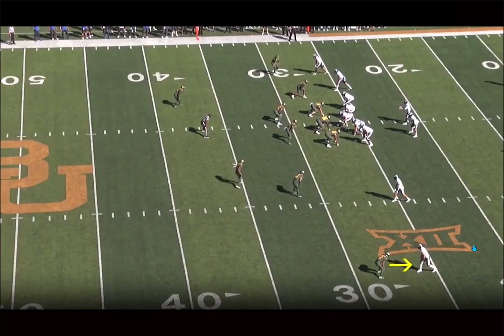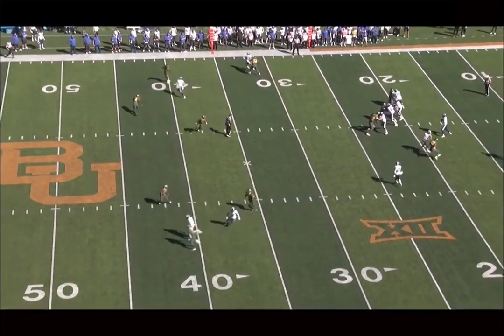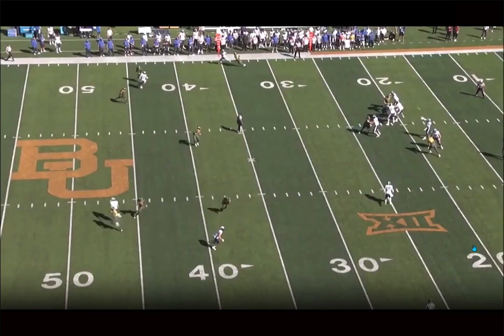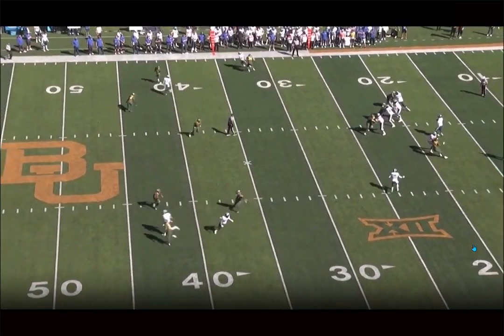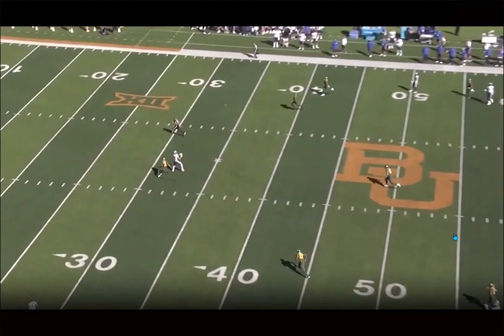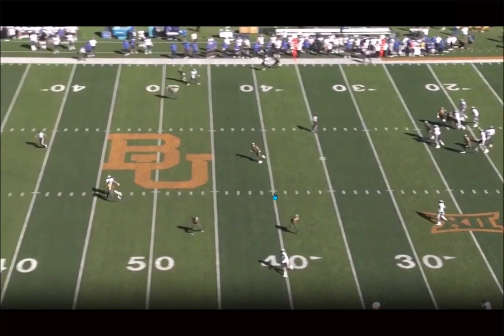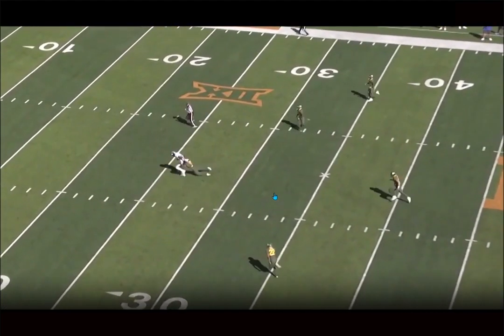On screen, Nakua works another vertical route. He loves the nines and eight routes down the field. He can blow by you — sometimes gives a little something, but a lot of times just tries to win with pure speed off the line. Once he gets the inside track, he goes up, leans into the corner, gets a feel for where he is, attacks the ball — does let it into his chest a little — but just knows his positioning really well. He plays the ball like a basketball player, boxing guys out and going to get it. He tracks it obviously very well, making adjustments at the catch point deep down the field.